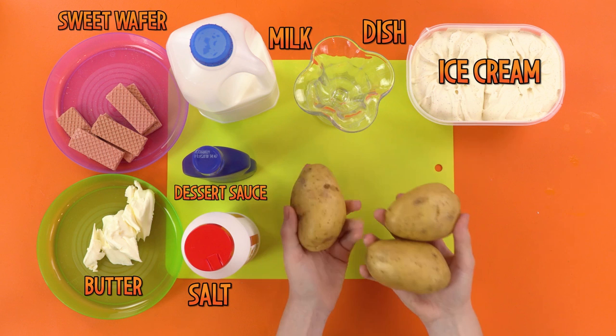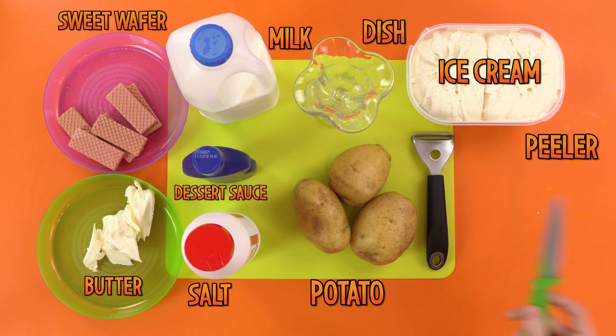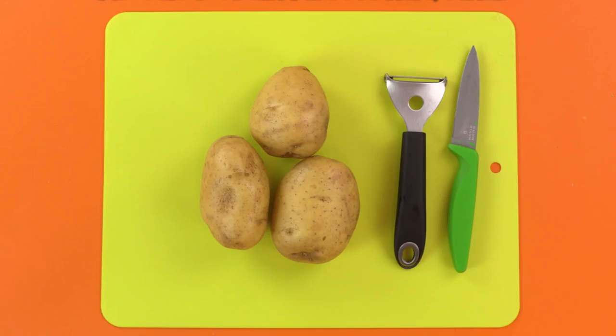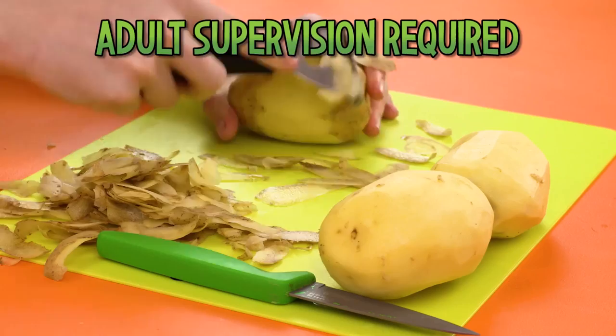Presentation is the key to a good prank. Some potatoes to mash and smash. A potato peeler. A knife. And an ice cream scoop. Whew, that's a lot of stuff, but it'll be worth it. First, get an adult with a great sense of humor to wash and peel the potatoes. I prefer them with mud and skins, but maybe that's just me. Looks good.